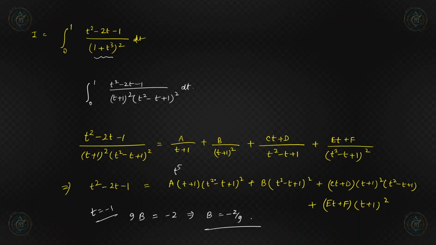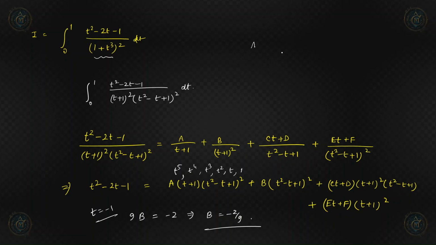This will give some t to the power 4 terms, and multiplied with it will give us the t to the power 5 term. So t to the power 5, t to the power 4, t cube, then t square, then t, and then some constant term. Equating the coefficients of these 6 terms in both LHS and RHS will give us 6 independent equations, and we have to solve them to get the values of these 6 variables, right. So one variable is already determined, the rest 5 we have to calculate. I am leaving this for you, do calculate it yourself, and the final answer I am writing here.